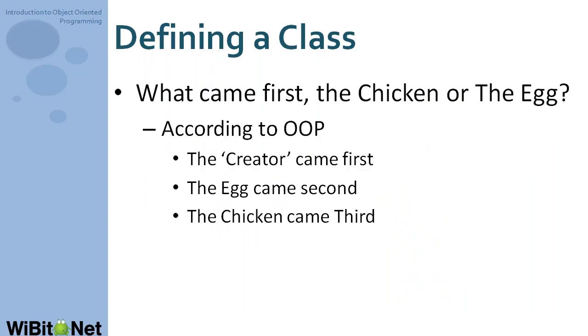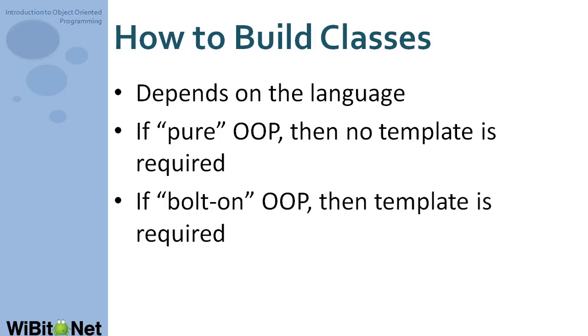So now that we've gone through this, Brian, I need the definitive answer to the question, what came first, the chicken or the egg? First you have the creator. Then the egg. And then in the egg definition was the chicken definition. So we have answered the age-old question that philosophers have asked themselves for thousands of years. Yes, exactly. In just 10 seconds. Nice. And object-oriented programming is what led us to this answer. It is the only truth that exists. All truth must be known in object-oriented.